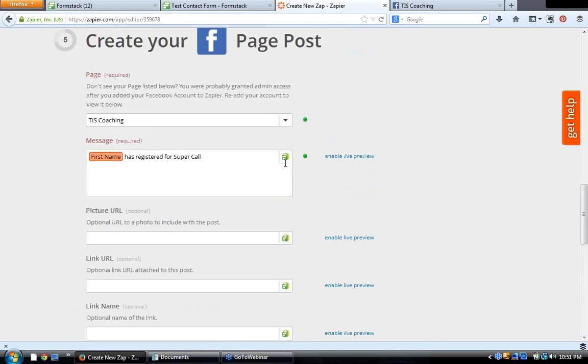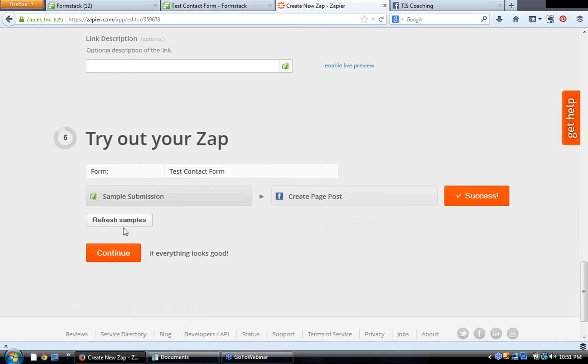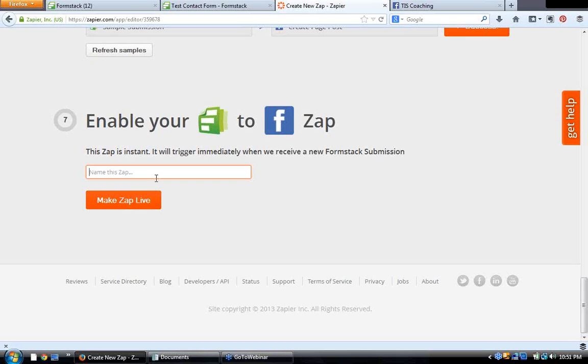Now, my first name field came from FormStack. If you don't want it to use that person's name, then you just leave it blank. But you will get a little reminder down here that you don't have any FormStack fields in your form. And you can just say okay, and that's fine. So I'm going to name it Test Contact to FB. You can name it whatever you want to.